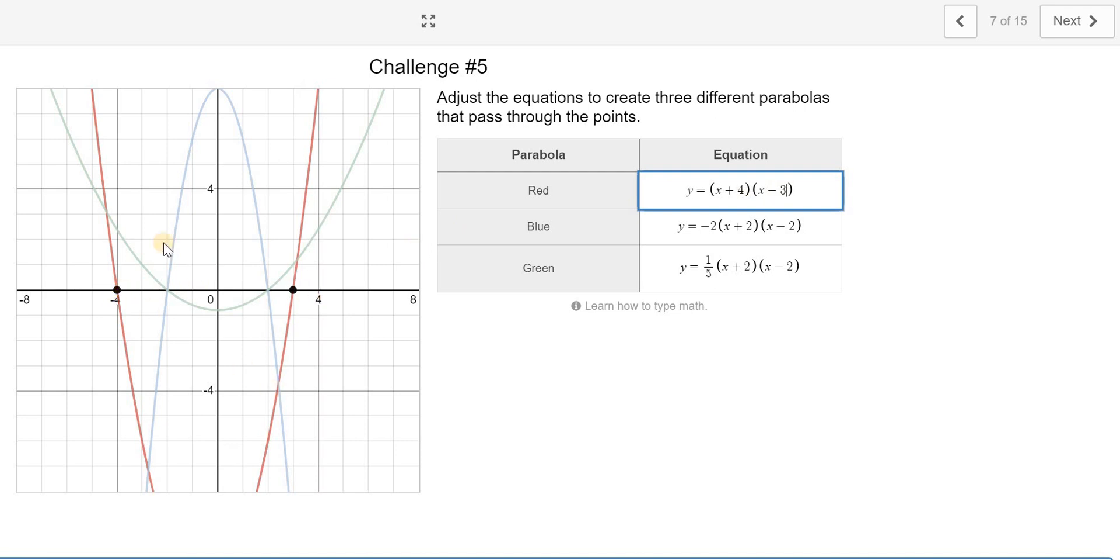So we see that my red value here, my red parabola goes through. But the trick is it's the opposite sign, just like the other horizontal shifts were the opposite sign.